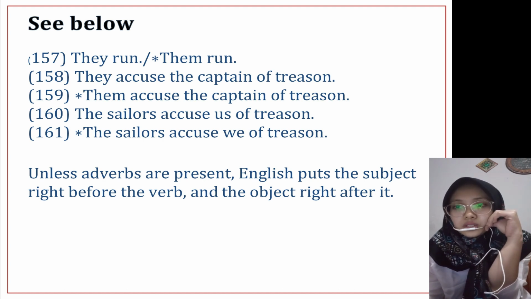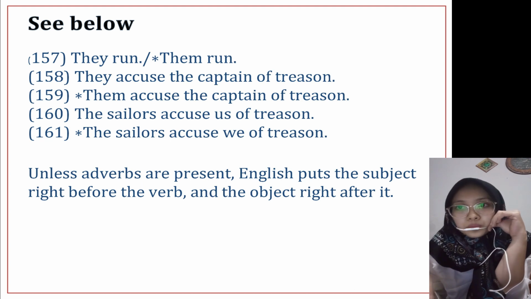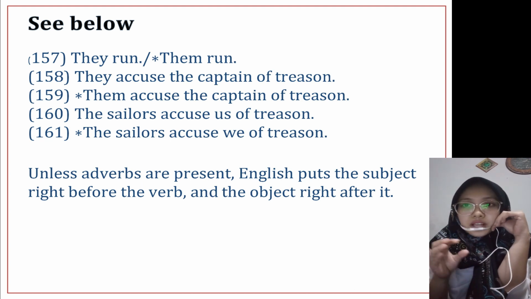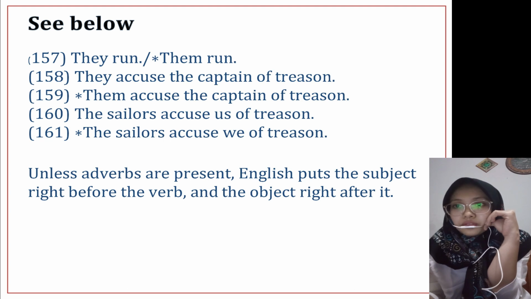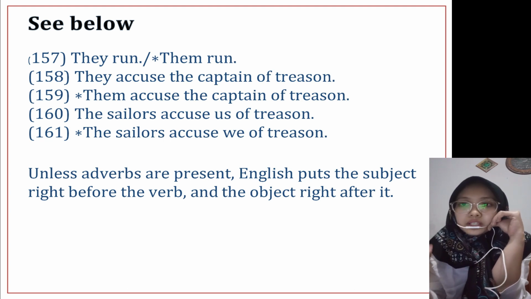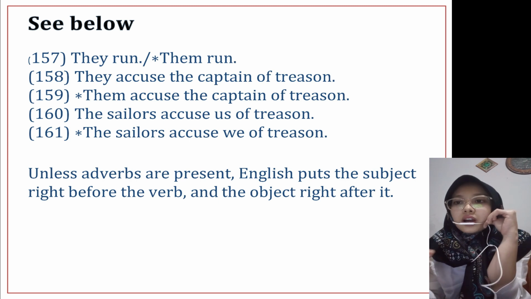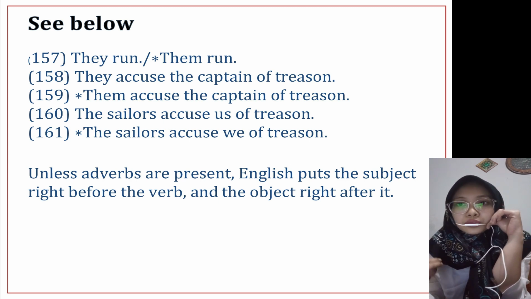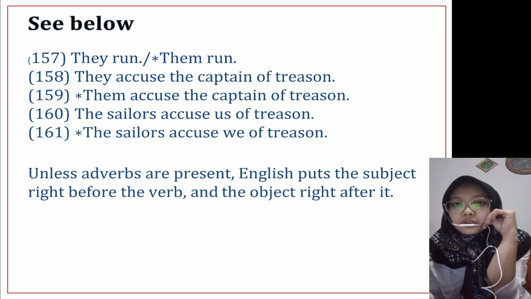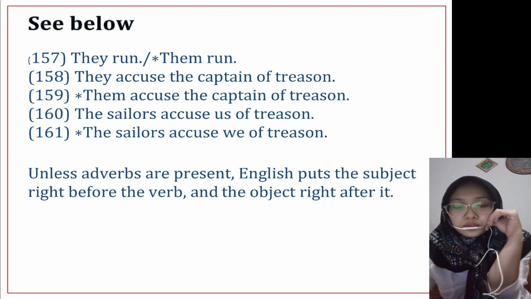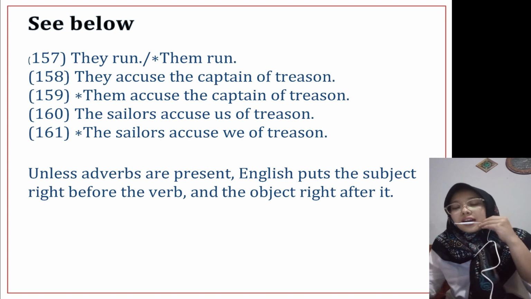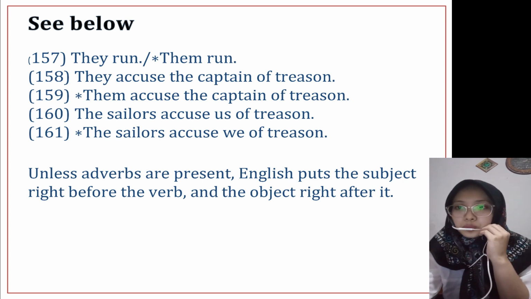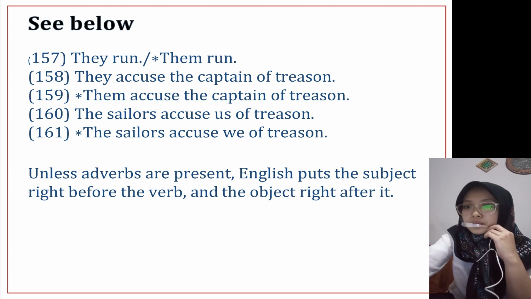We need to understand the distinctions between the positions of subject and direct object in nominative and accusative case. It can be concluded that when we want to use a pronoun as subject, we have to use nominative pronouns. But for the direct object, we need to use accusative. Unless adverbs are present, English puts the subject right before the verb, and the object right after it.